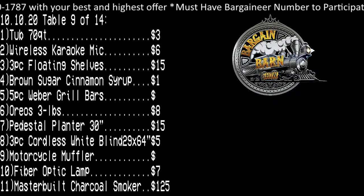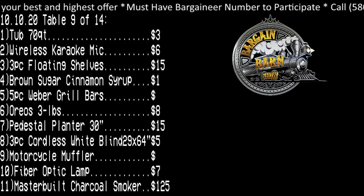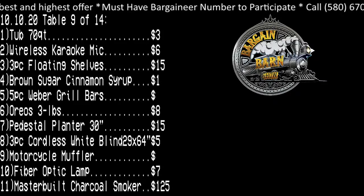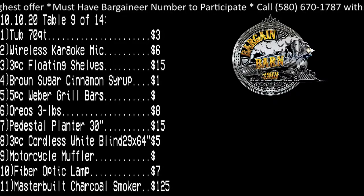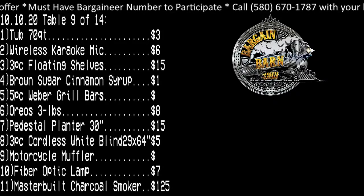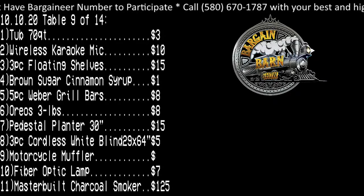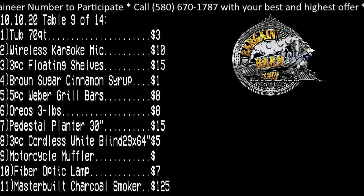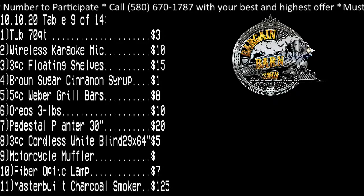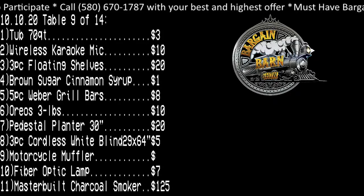So far, every table tonight, we've had someone, or maybe multiples, call after we sell the table wanting to put money in on the merchandise. Now is the time to do it. Please don't wait till after we sell it. Now is the time to call in with your highest and your best offer. $220 now on that grill. $799 grill.